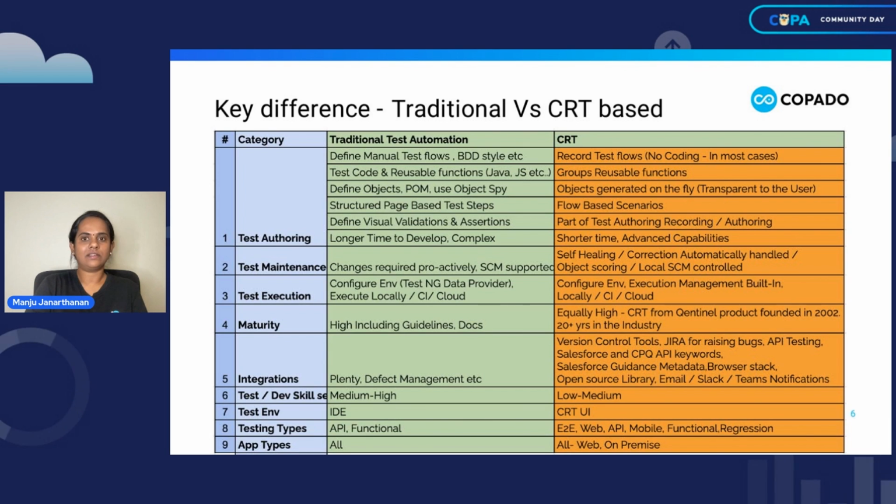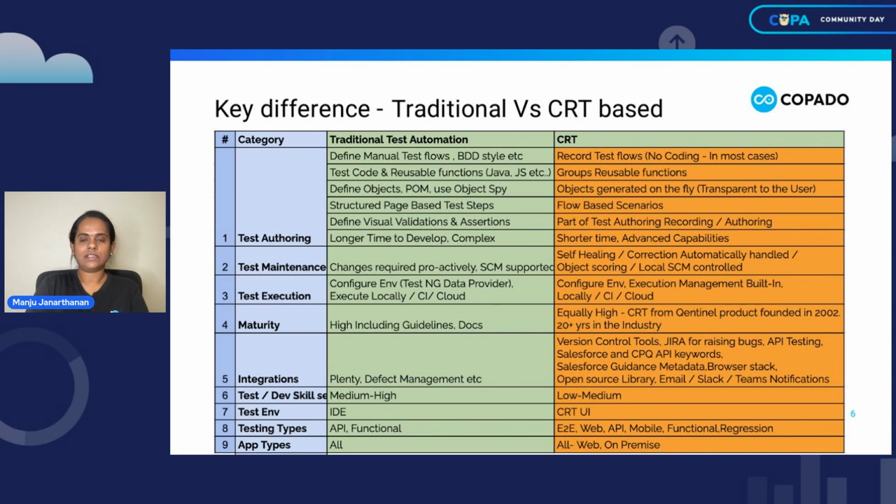And maturity, right? This is the thing that I really admire about CRT. We'll come to traditional first, where it is already high because it has been in the industry for a long time. You have proper guidelines and docs, and CRT is not less than that. I would say it is equally high, because if you know the history of CRT, it's very interesting. CRT came from a Provar product and it was founded in 2002, right? I think it would be a surprise for some people. It is really 20 plus years in the industry. CRT is really highly matured, right? And it is using the best framework available.